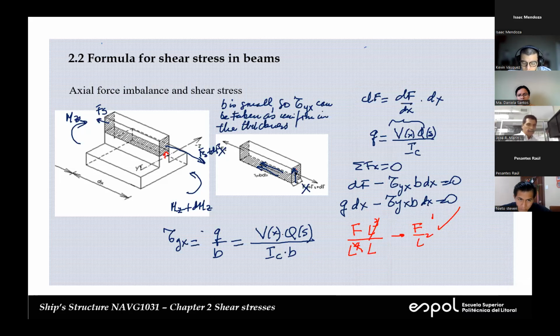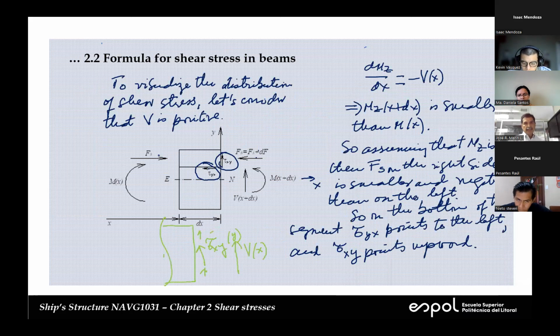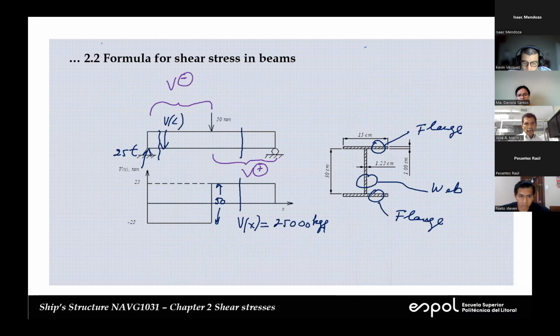Now, let's go on. Just last night, I posted pieces of this section, and that's what we are going to be doing this morning. If you had the time last night to view this, fine. Otherwise, I ask you to be alert because in some cases you can find this a little bit confusing, but it is not. It's just that there has to be equilibrium in the X direction. One more time, equilibrium in the X direction.